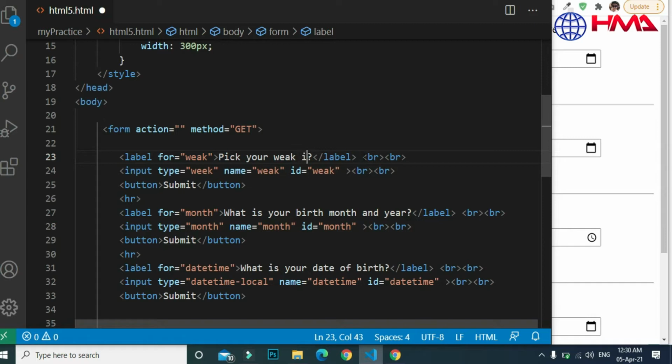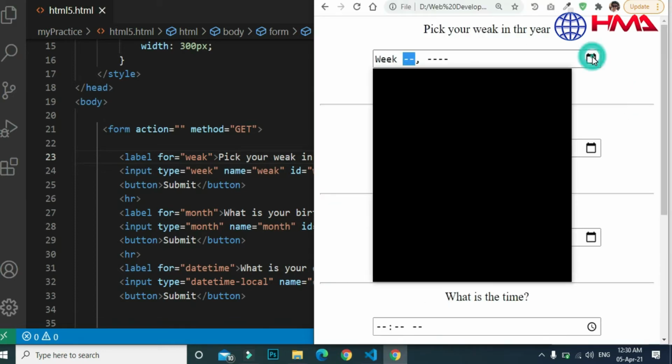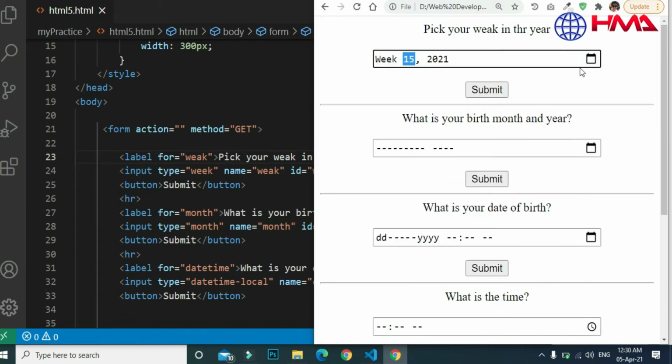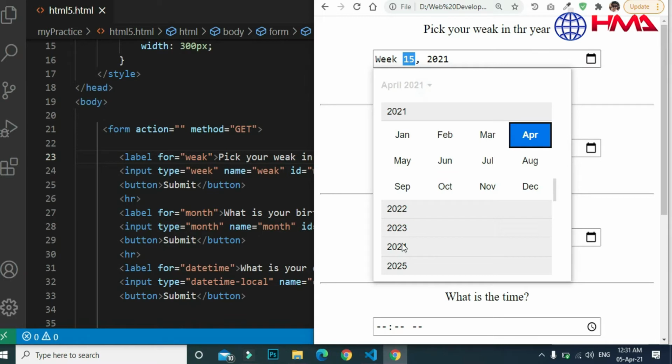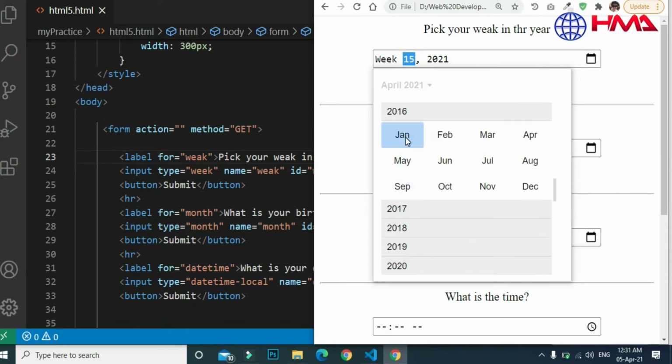In this input type, the user can select the whole week in any year. Here we can select a week, month and year.